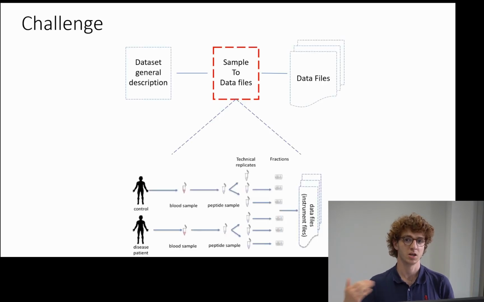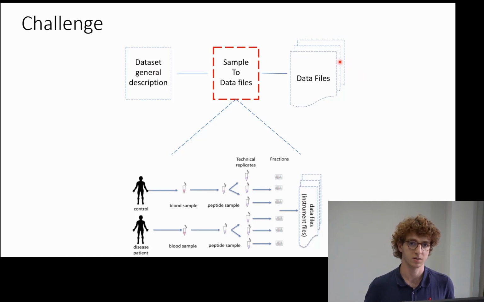So the general challenge in proteomics is that we have a data set where the people that handled the data know much about, but once it's published, not everything is known, and sometimes some information is missing. And therefore, the link between dataset generation and the provided data files is often missing.